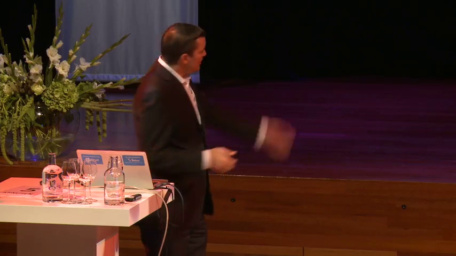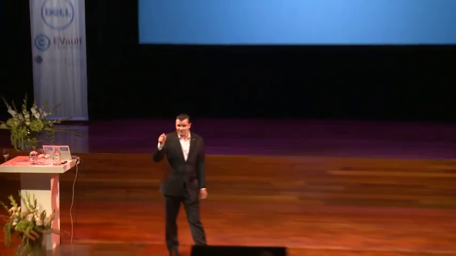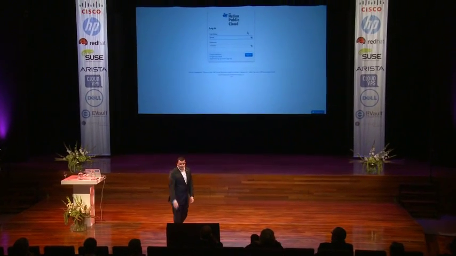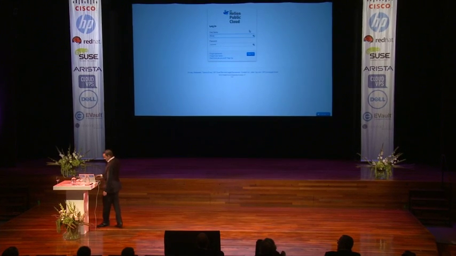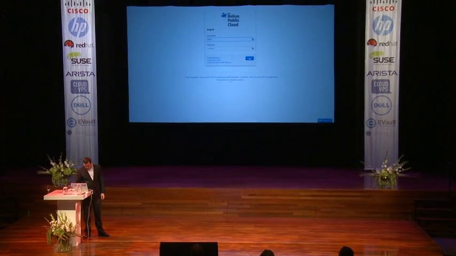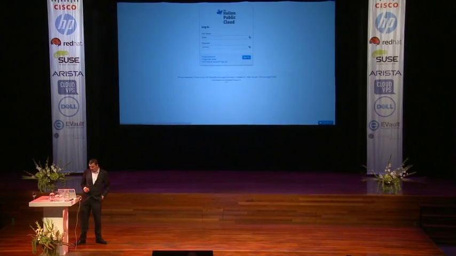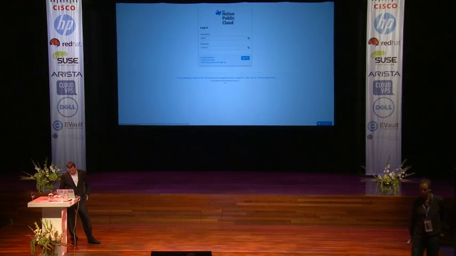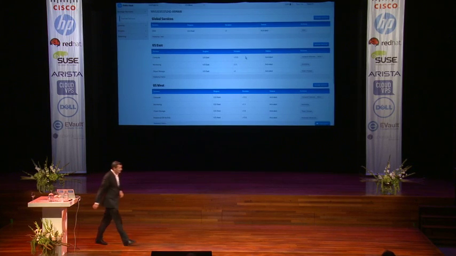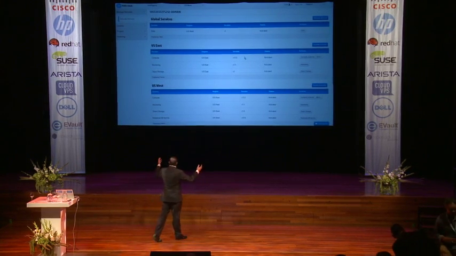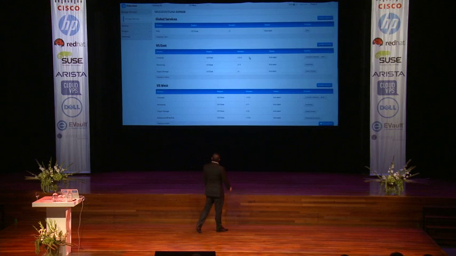The first page where I am here is on hpcloud.com. When you go there, you register, you sign up, and then you sign in to the console, and you arrive here. So this is the first authentication page. You enter your user and password, and you log in. Oh, wow. I've got to say bravo for the wireless connection here.